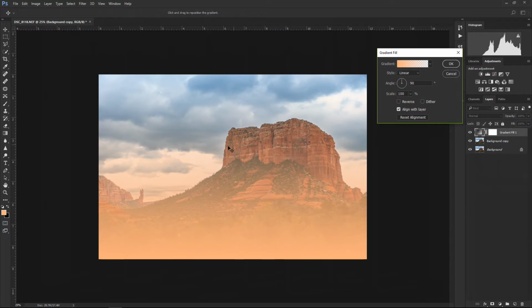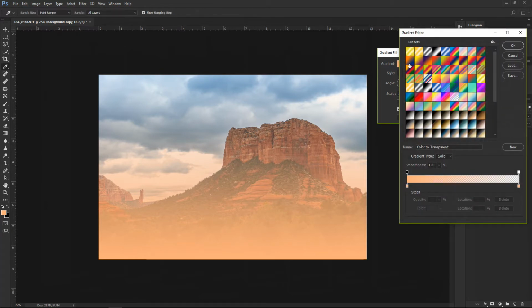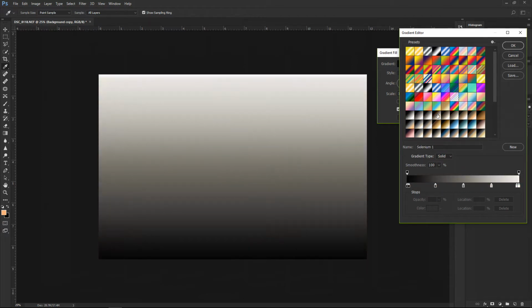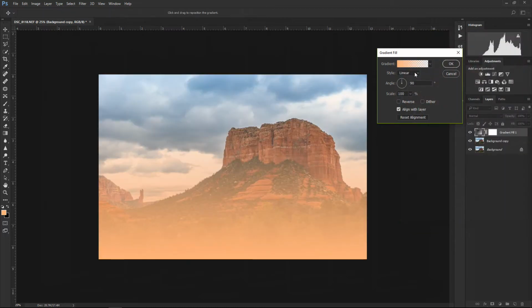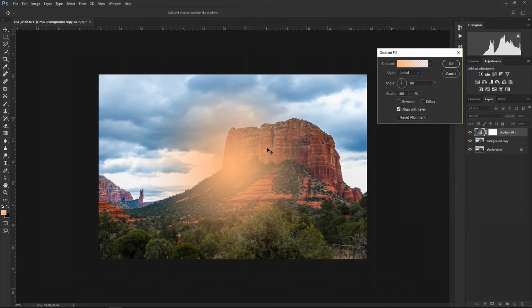Now, you might not get the same result as I did because it really depends on the gradient that your Photoshop used the last time. In any case, however your image looks, you're gonna edit it later, so don't worry about it now. When we add a gradient, we have to change the style of the gradient. We don't need a linear gradient. We need a radial one. And then you can just grab it with your mouse, drag it around, and put your sun wherever you want it to be. Usually you want to put it on the lightest spot in the sky. So let's say we want to put it here.